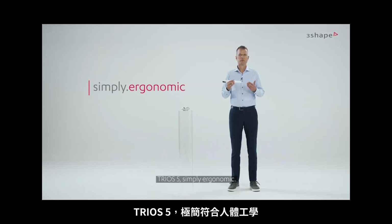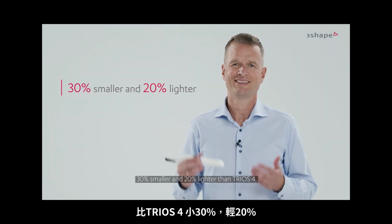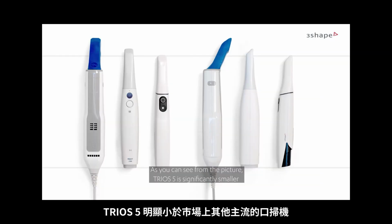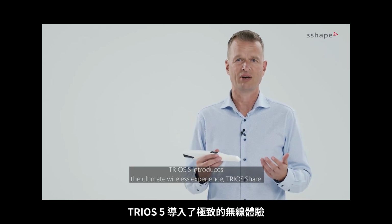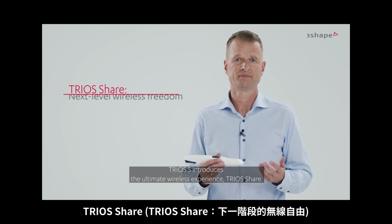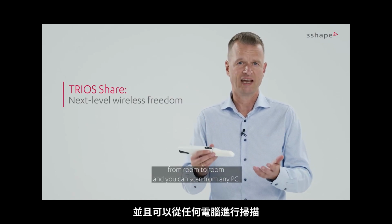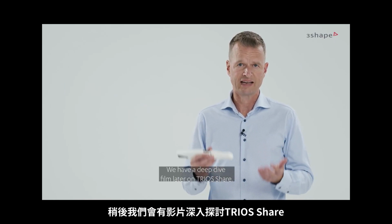TRIOS 5, simply ergonomic. 30% smaller and 20% lighter than TRIOS 4. As you can see from the picture, TRIOS 5 is significantly smaller than the other popular scanners in the market. TRIOS 5 introduces the ultimate wireless experience, TRIOS Share. You can easily carry the scanner from room to room, and you can scan from any PC. We have a deep dive film later on TRIOS Share.